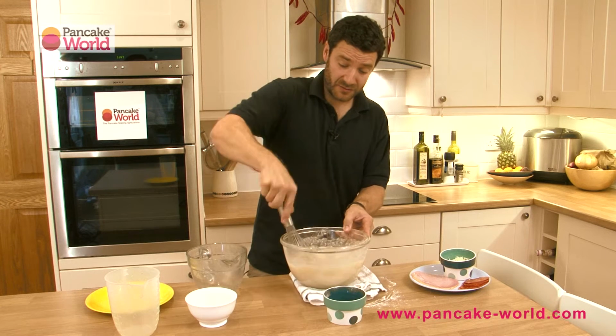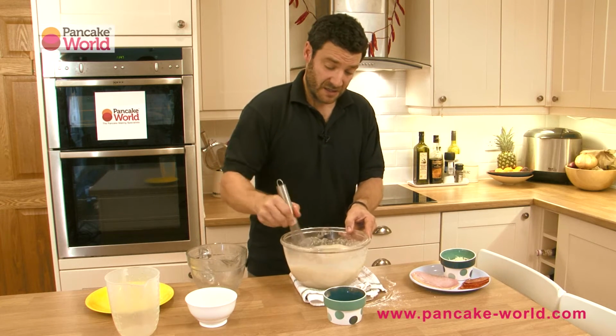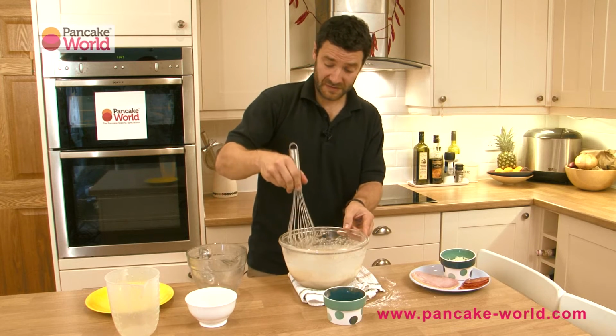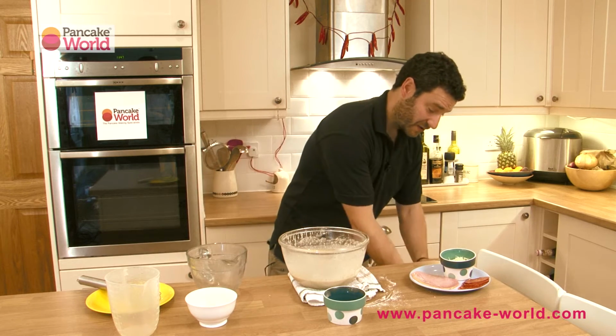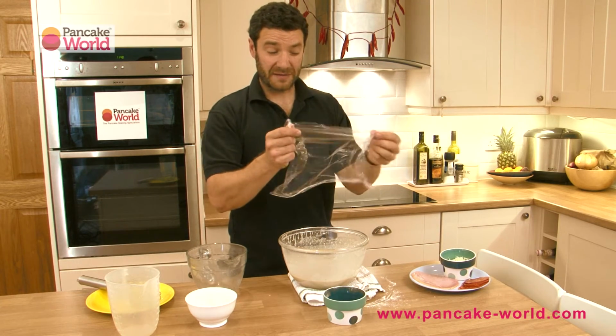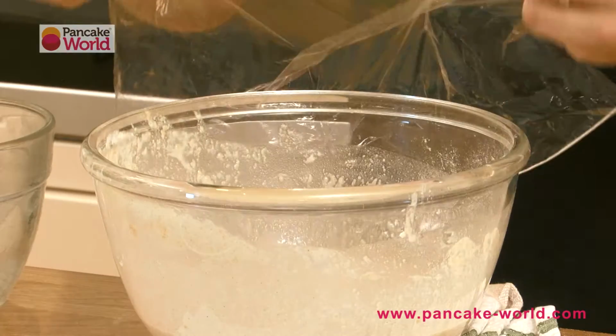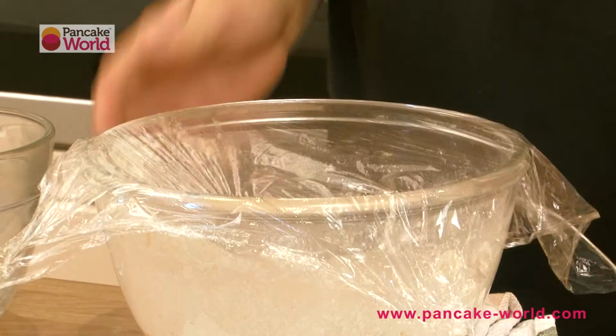And similar to the crepe mix, it's better when it's rested. So what we're going to do is simply give it a rest. We're going to cover it up with a bit of cling film and wait about 30-40 minutes, slightly longer than the crepe mix. So I'm going to cover it up, stick it in the fridge for about 30-40 minutes. This is it for me, and I'll see you in about 30-40 minutes' time.